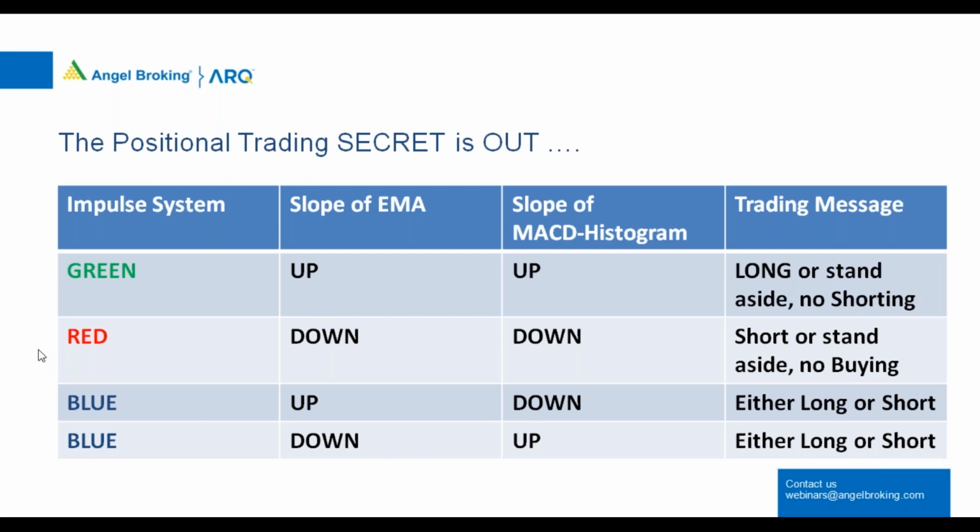And if you're finding that the moving average is moving up, but the MACD histogram is down and negative, and likewise the moving average is moving down, but the MACD histogram is up, that is positive, that means the markets are going to trade choppy, sideways. So you can either go long or you can go short. That's why the color mentioned here is blue. When it is green, that is the best. Those would be the best stocks to trade, and those who are in the red category are the best stocks to sell. So I hope I have clarified so far.